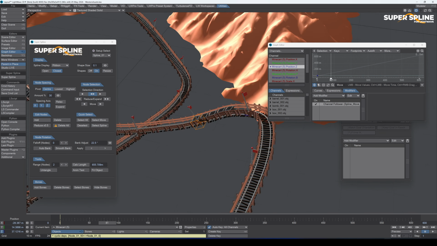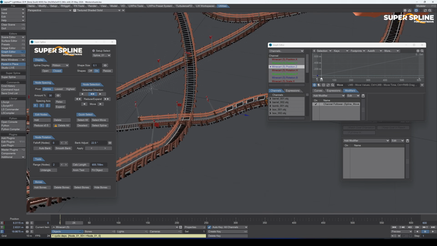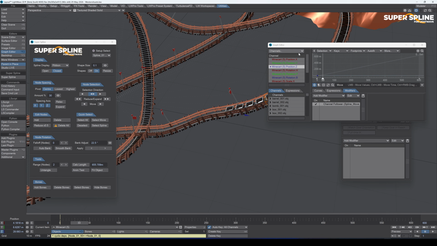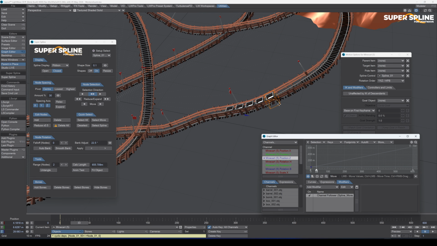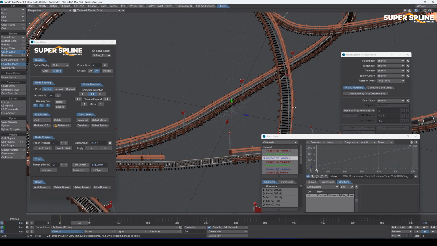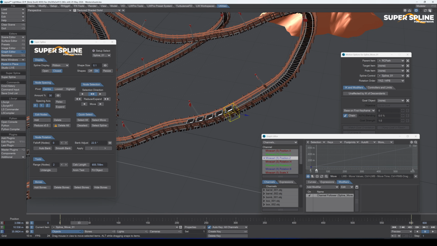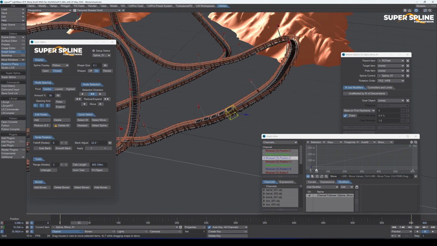Okay. Now we've got this nice little animation, and if we need to change it, all we have to do is animate this move node. You know, when you want to animate this properly, you probably want to slow it down on the uphills and then accelerate on the down.